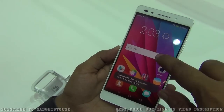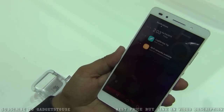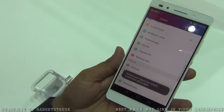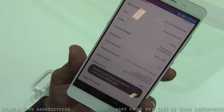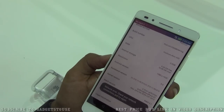We have already talked about the physical design. In terms of the UI, it is running Huawei Emotion UI 3.1. This is how the notification toggle looks. Going to Settings, we can see it is running Android 5.0 Lollipop — not the latest version, but you can expect an update since this is a flagship phone.